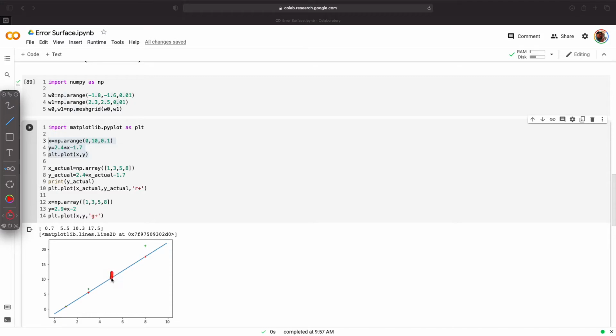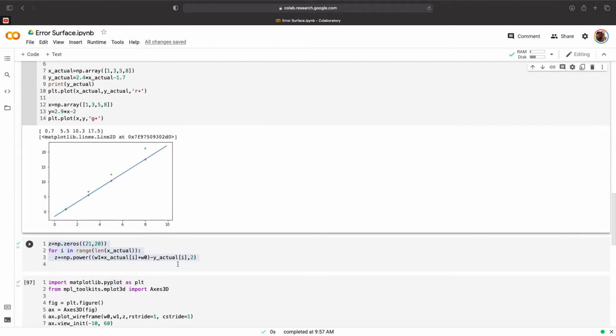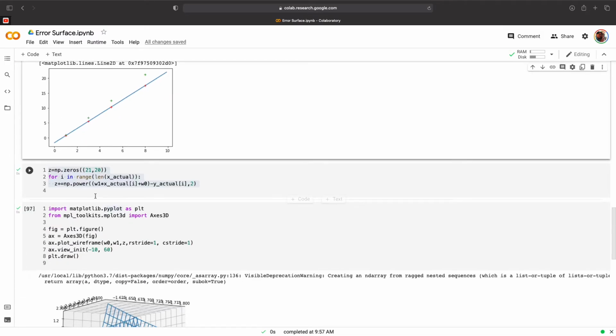The error is from the green plus to the red one. The red one is the actual data on the line, but the green one is the one that you calculate from this equation. You can imagine that this is like some values that cause some error. So we can find the error by using the square of the difference between the green and the red one, and I sum it together.